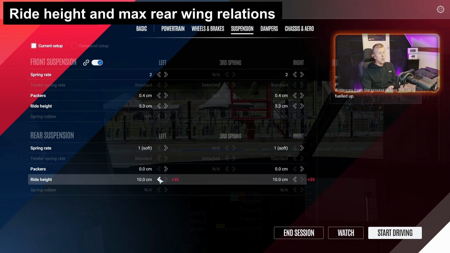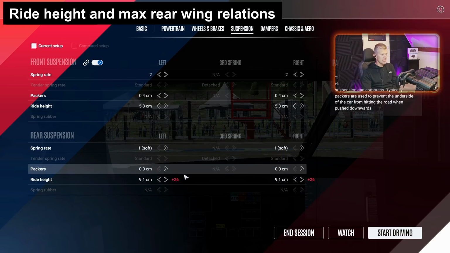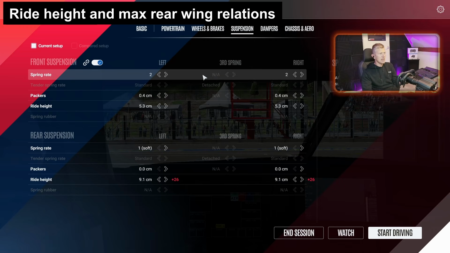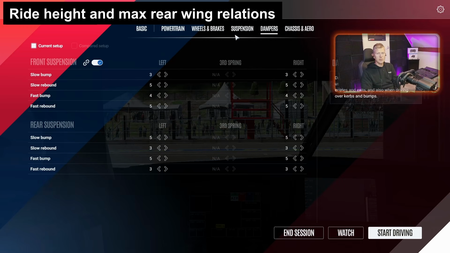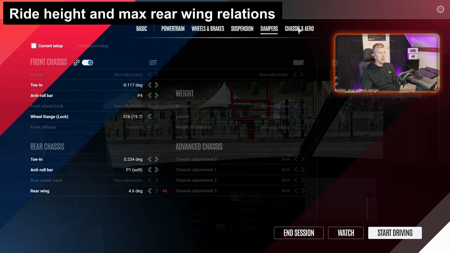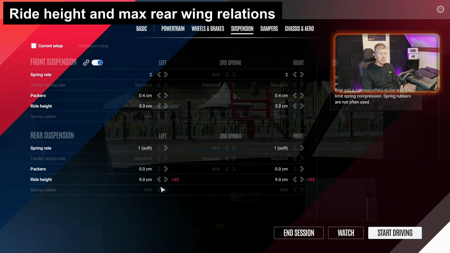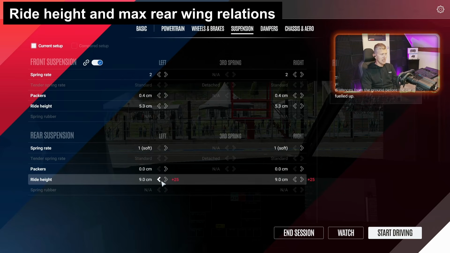But how much? We don't know. So we need to figure out a corner section how we can lock this value and you don't have to change it ever again. That's the weapon of this system, because I can say to you that different parameters will give different behavior in the car, but we want to actually lock in values that we don't have to change afterwards. So ride height. I've actually no idea how much it is, but the rear ride height is important here because that will be on Eau Rouge.